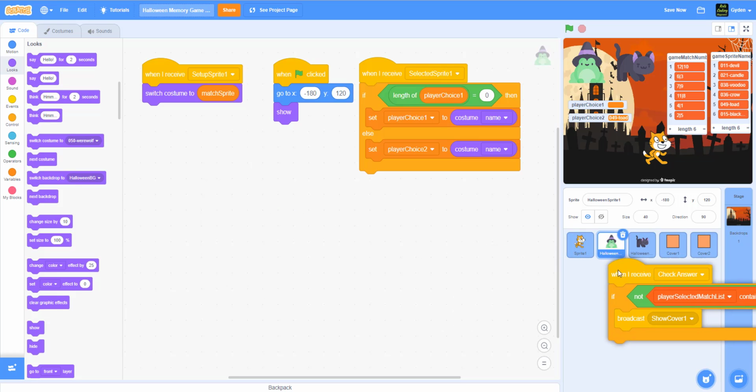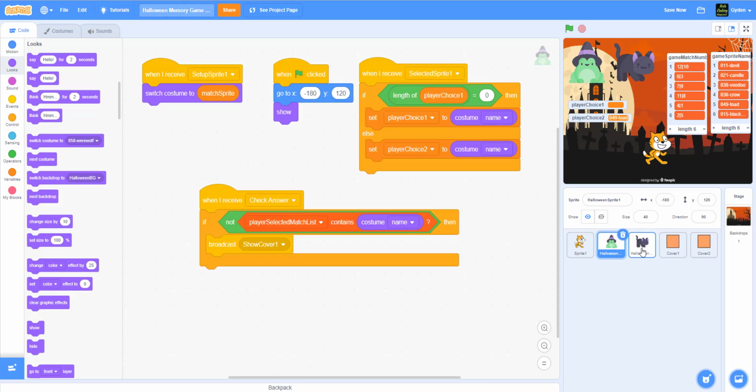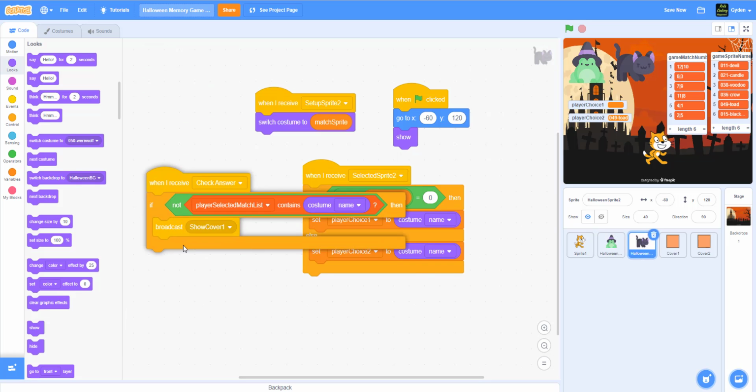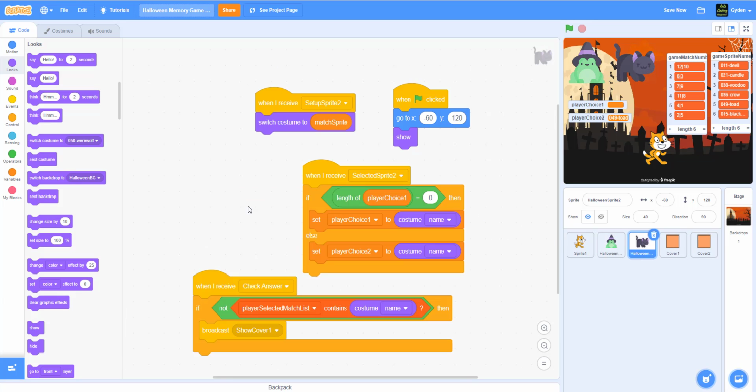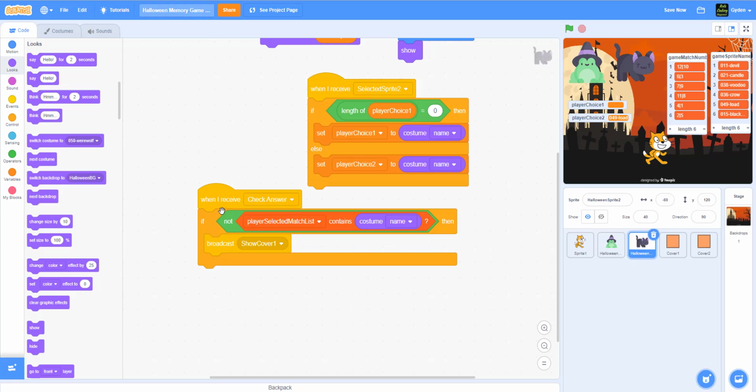Okay, now let's finish the other cat as well, similar to what we had here. We are going to drag it and drop it into the cat, and we move it down here. So we copy it over here right now. Let's go check. Okay, we have it over here, the check answer. So what we need to do is change this broadcast message.